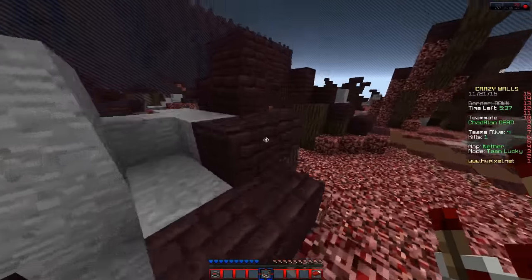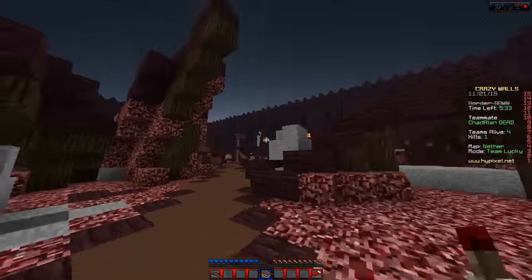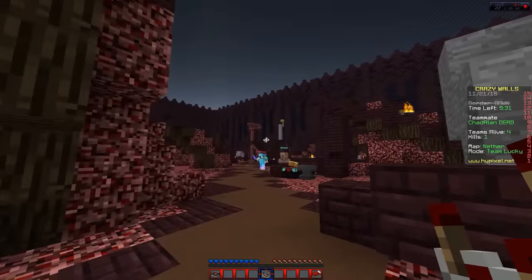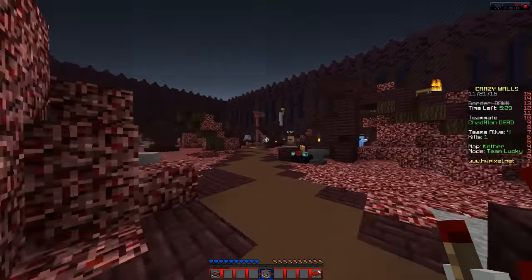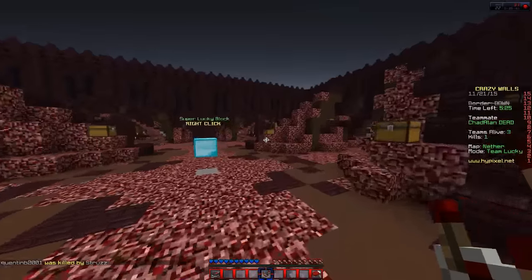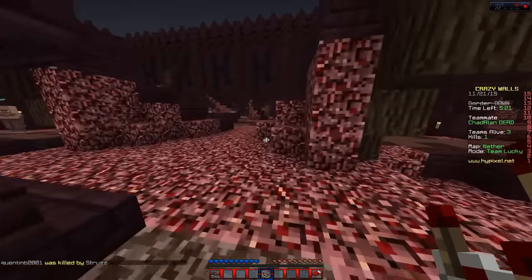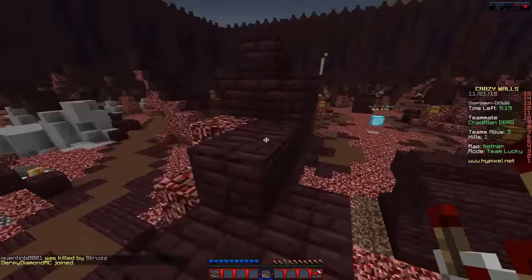We probably should have stayed hidden a little bit more because every team was attacking us. Yeah. It wasn't just one team. That was crazy. We did good, though. At least we made it to second round, right? Yeah. We did pretty good. It says on the side, teammate ChadAlan dead. Rude. All right, round two.